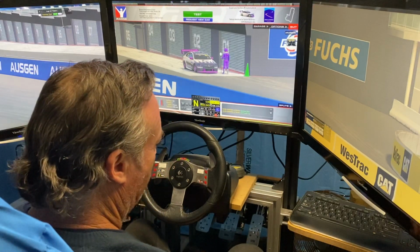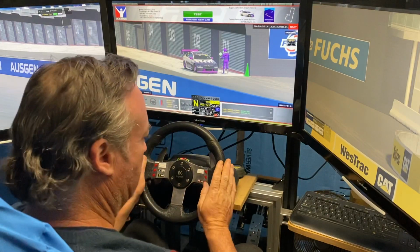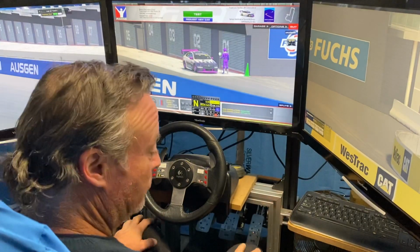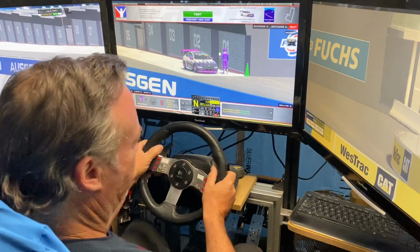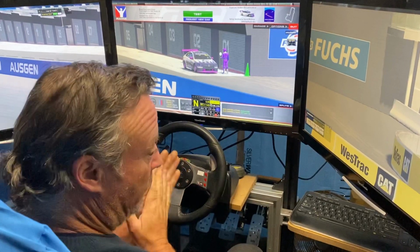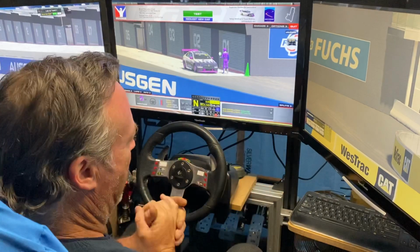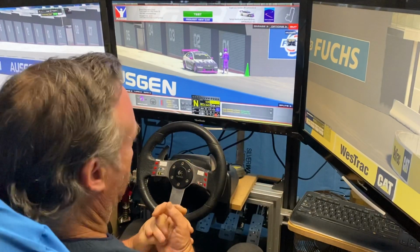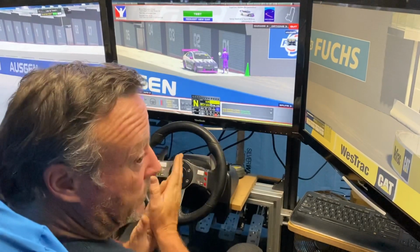I've still got my G27 wheel. I've actually got a SimuCube Pro 2 on order, which is a direct drive wheel. So this wheel puts out about 2.5 Newton meters of force. The SimuCube Pro can put out 25, and just the fidelity in it is amazing compared to these. But that's the difference between a $3,000 setup and a $300 setup.